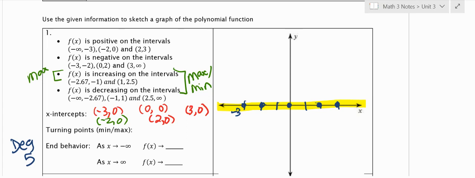We can see we actually have a max at the x value of negative 1 and a max at the x value of 2.5. They don't tell us specifically how high it goes. So I'm going to go to where I see negative 1, which is right here, and maybe go a little higher up. I don't know how high that max is going to go, and I can even label that as a max.